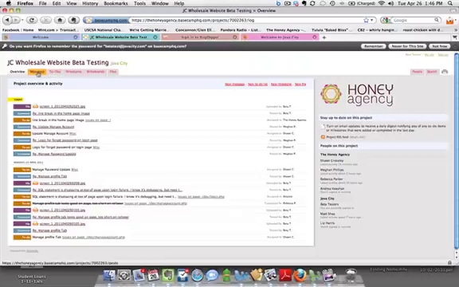There are 2 ways that I'm going to show you that you can capture bugs within the system. And I'm going to go ahead and take you through Bug Digger first, and I'll show you how to log in a bug within messages next. So let's go ahead and move into Bug Digger.